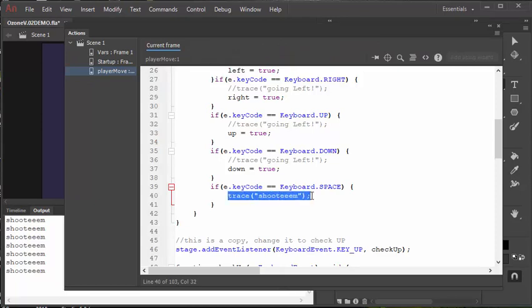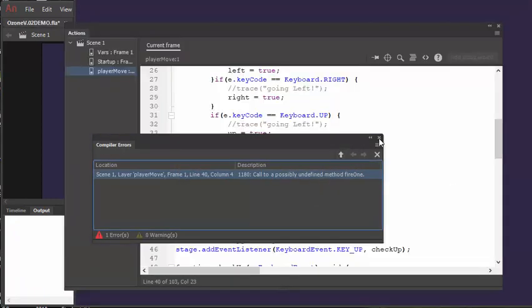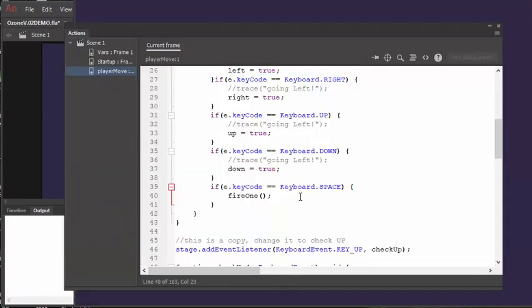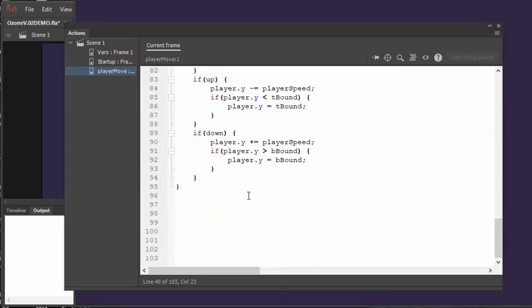Not that much. So we're going to call this one fire1. And I have a function that calls it. Now if I run this, I got a problem. It says undefined method fire1 because I didn't write the function yet. So let's come down here after all that stuff, and we're going to write the function for this. Now notice, without really paying much attention to it, we're into a lot of lines of code. So this might take you a whole class period to do this part.